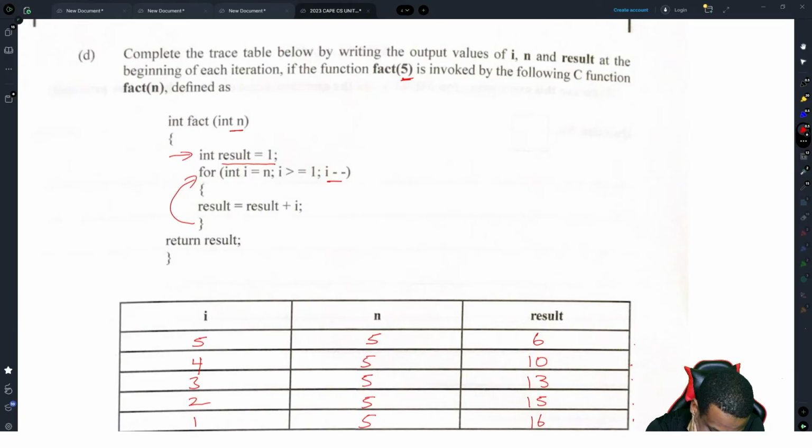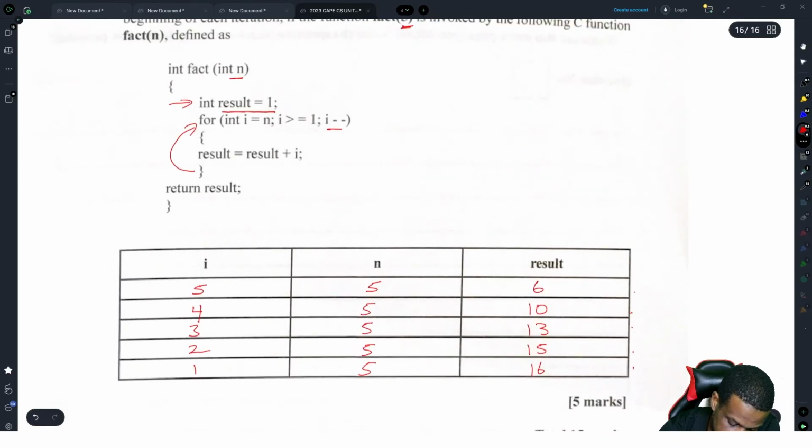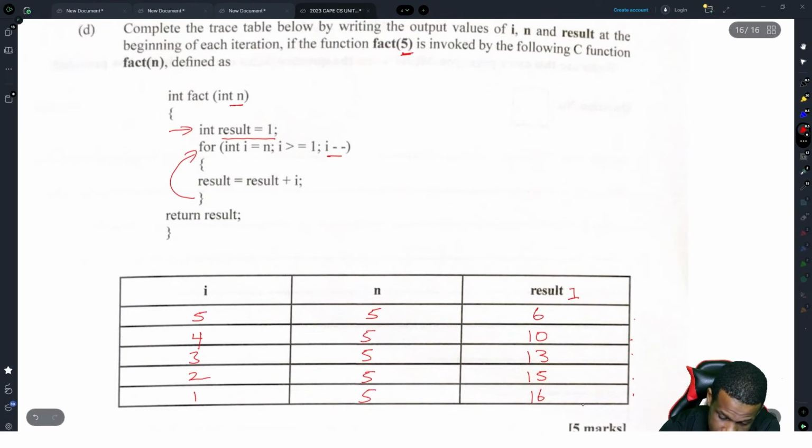Okay. So there are 2 reasons why I can't put the result as 1 to start off. Because they only give me 5 lines and it's 5 loops that are taken.